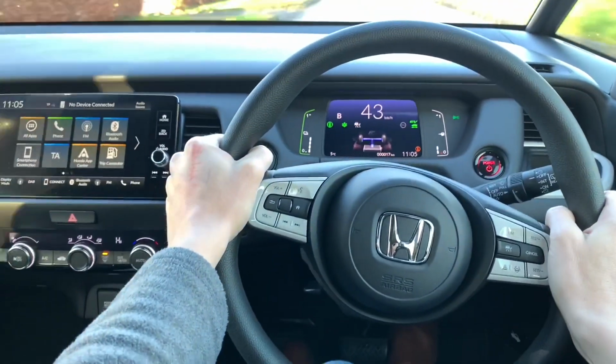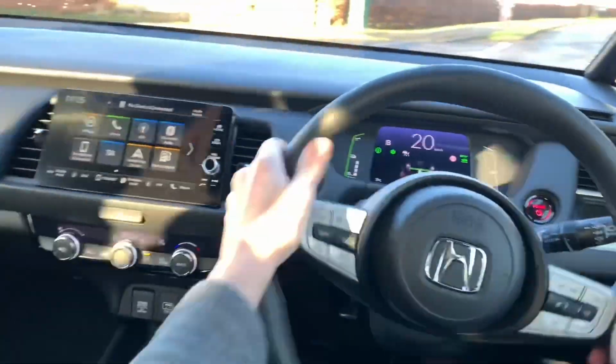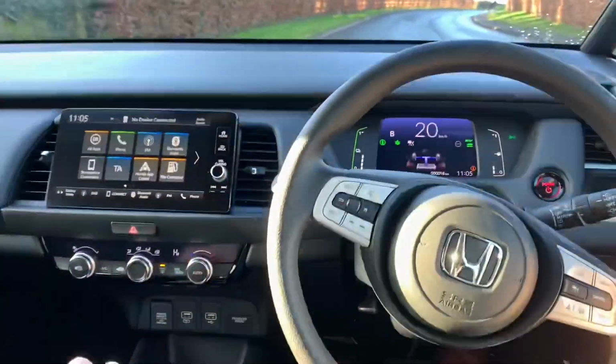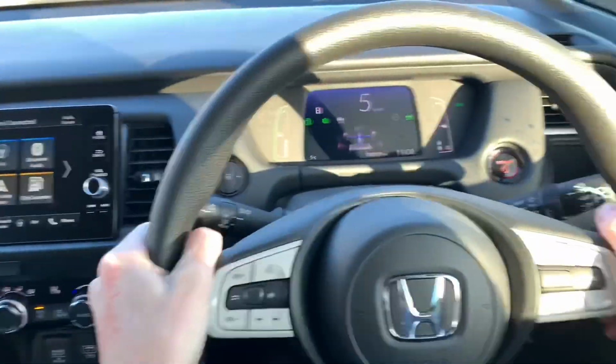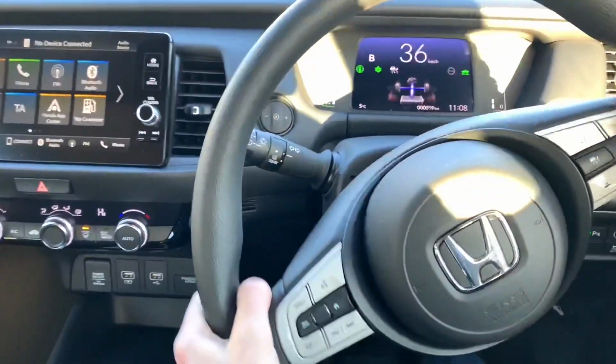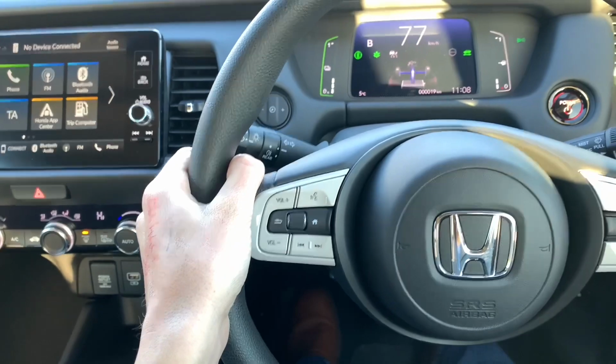But you know what? One thing about hybrid cars and automatic Jazzes in the past was they had the CVT gearbox, which is grand, but okay, fair enough, it wasn't the most exciting to drive. They have now introduced this fixed gear setup, so it simulates gears. So going from 0 up as far as 100 kilometers an hour, you will cover that in a very quick time, I think, for a car like this, which is 9.4 seconds.